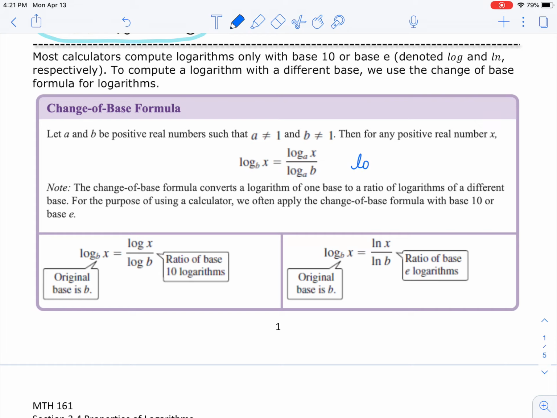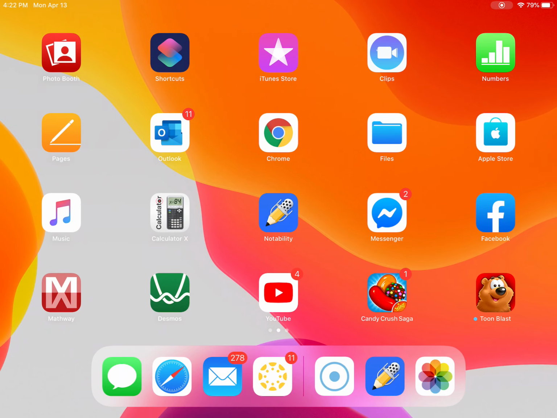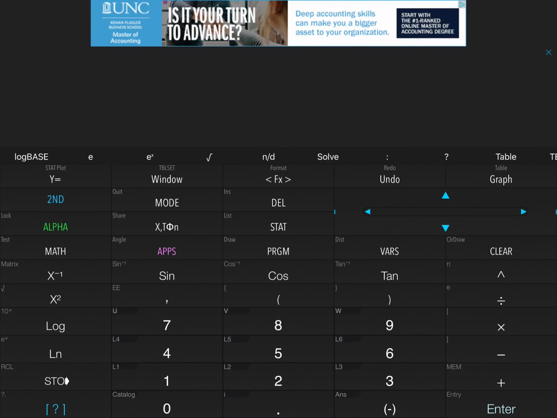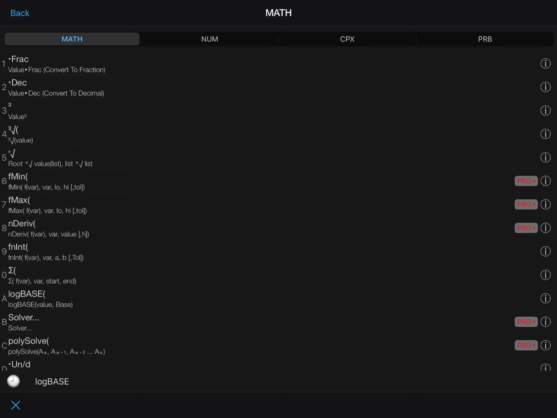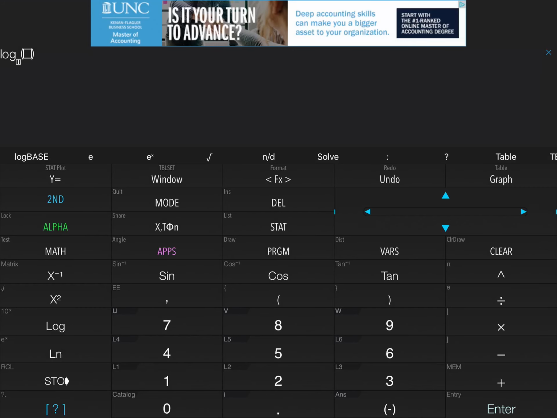Let me write up an example, okay? You may get something like log base 3 of, let's say, 50. I'm just making it up. Now, let me show you how I can type this into my scientific calculator that I downloaded, which has the log base button. On a TI-84, you may have to go to math, and probably option A, the log base. I'm going to type in the 3 for the base and then 50 for the argument, and I will get the answer to be approximately 3.56-ish, right?